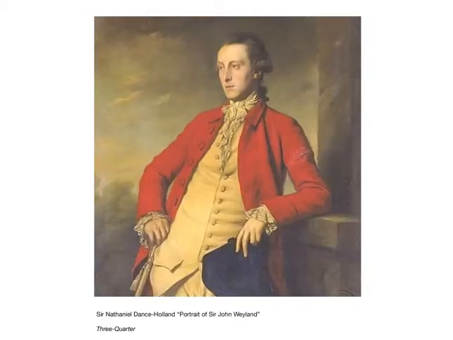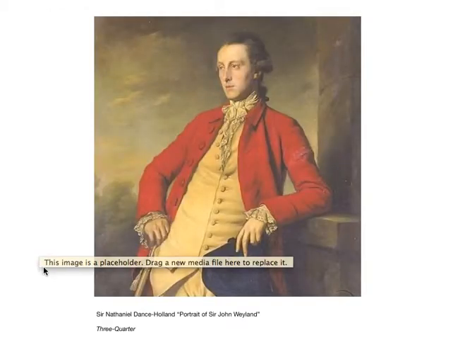The last one here, of three-quarter, is by an artist by the name of Sir Nathaniel Dance Holland. And this is a portrait of Sir John Wayland. Again, we see the conventions of the three quarters. Two eyes, we see one ear. Whereas Gauguin gave an air of confidence, he is a much more humble individual. He's looking out. He's preoccupied with something other than me as the viewer. He doesn't necessarily have that same boldness and charisma that Gauguin had, or King Henry for that matter, because he's not looking at me.